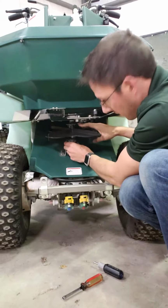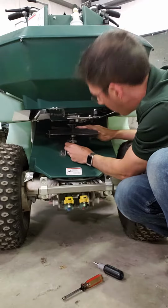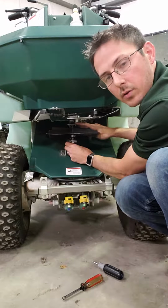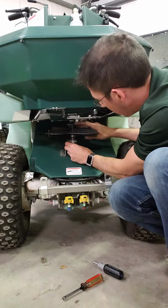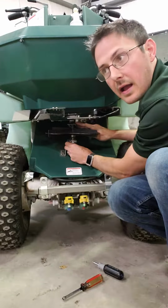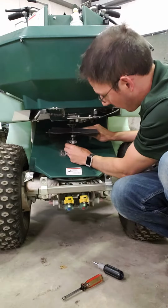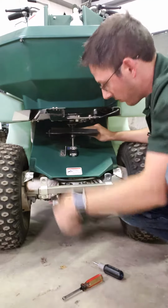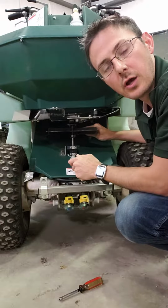Make sure that the cam piece on top of that platter there is in the square bracket right below the hopper. That's actually going to knock on that square bracket and oscillate that agitator that's inside the hopper. But from there, once you've got that lined up, you can just drop that shaft block down and then go ahead and tighten up those 4 screws, and you should be good to go.